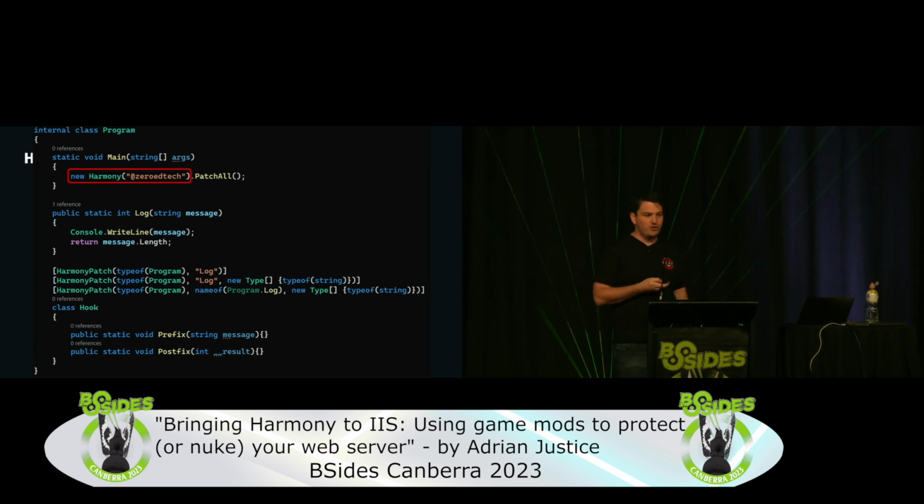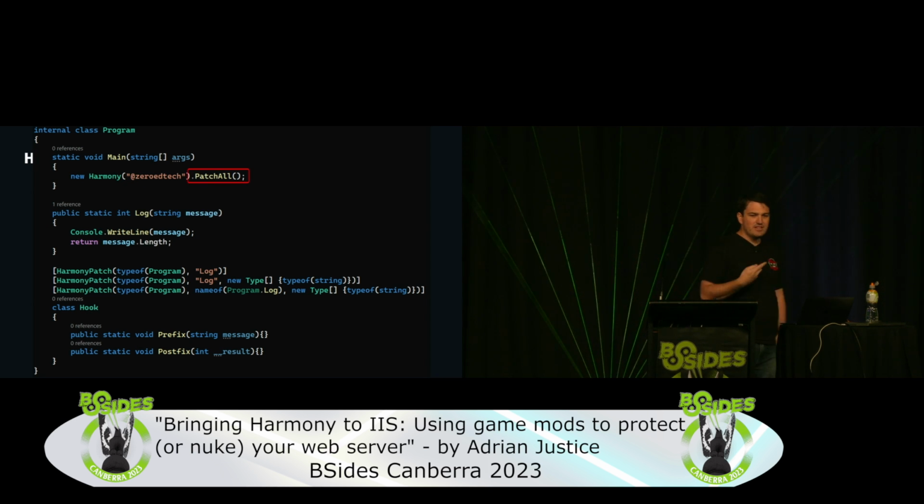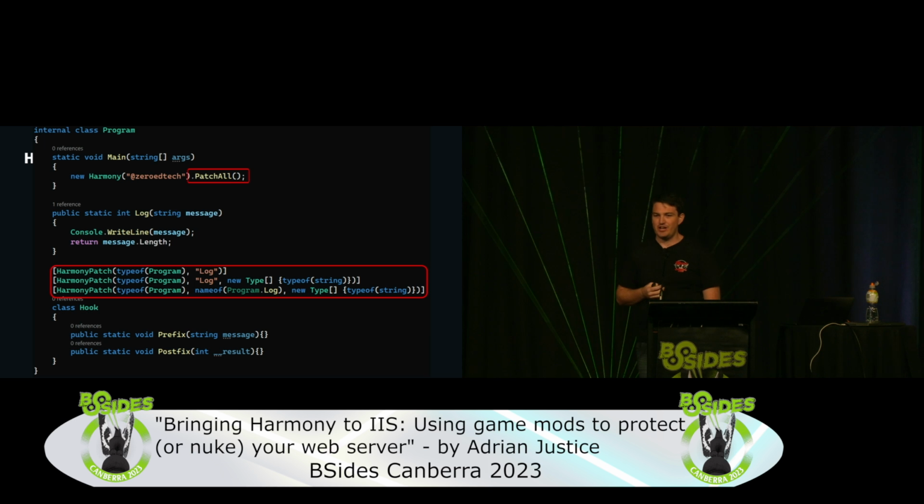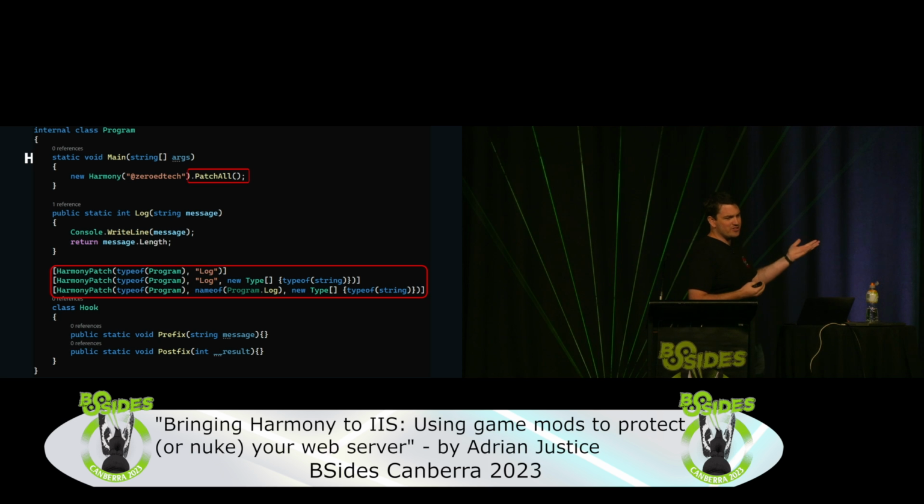After that, we need to call patch all on our object. Patch all will use some of that reflection black magic to analyze our currently running assembly and identify any classes that are tagged with this harmony patch attribute down the bottom. We don't need to worry too much about what attributes are in C#. Just think of it as a way of tagging the class that is underneath it. I've got 3 separate versions of harmony patch here. You only ever need one of these. I'm just showing a few variants of this.